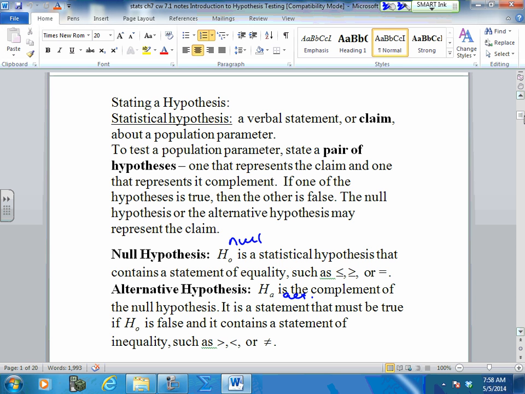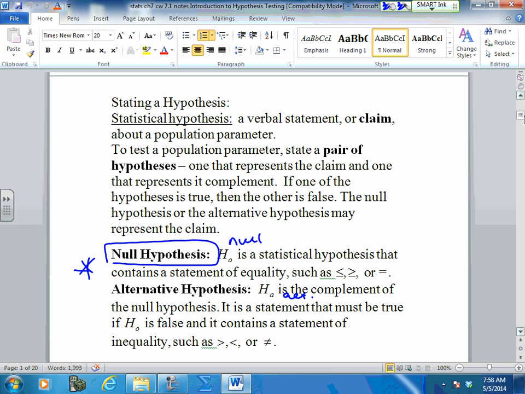Now here's the important part. Your null hypothesis contains an equal sign: a greater than or equal to, a less than or equal to, or an equal to. Now, remember when we did your interval, we said it's very hard to get that one point? Well, the same thing happens when you use an equal sign, when you say it is 180 minutes. It's very hard to hit just that one. So most of the time you're going to see less than, greater than, and sometimes they use the is. And if you're off a certain amount, you can still disprove it or prove it.